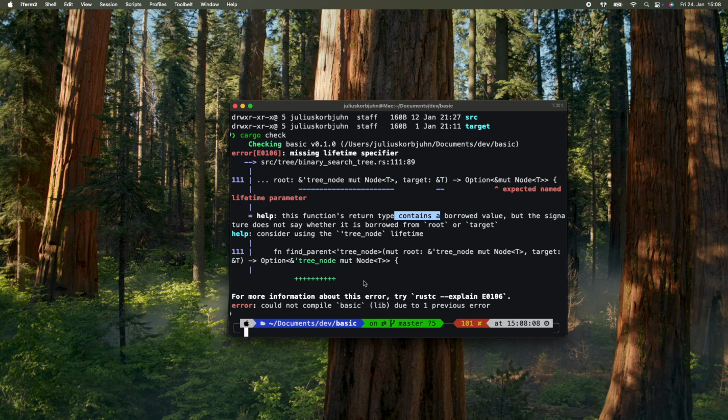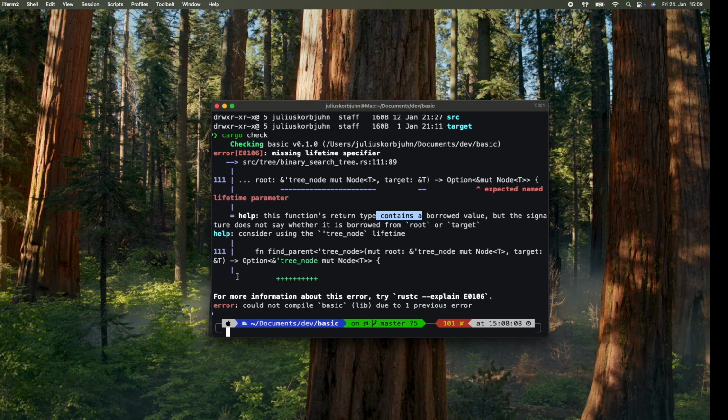We need to be very, very explicit in Rust to say who is dependent on whom and who is responsible for who, right? And this is why we have lifetimes. This is very, I mean, it pains your head. You really, really want to curse it. But once it works, you know it will work for eternity.